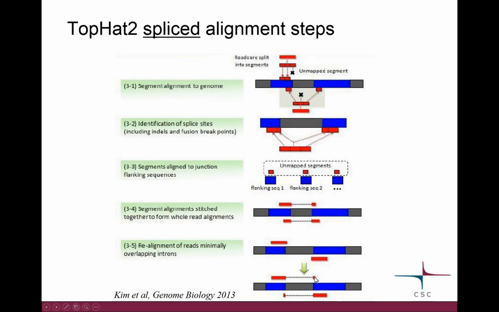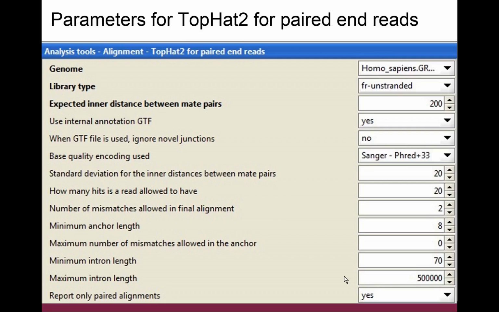So now it will try again because it has more knowledge, and hopefully it's able to place those correctly as well. You can imagine that now we have this very small data set, roughly 100,000 reads, but typically you would have like 20 million. So running this would take a very long time.